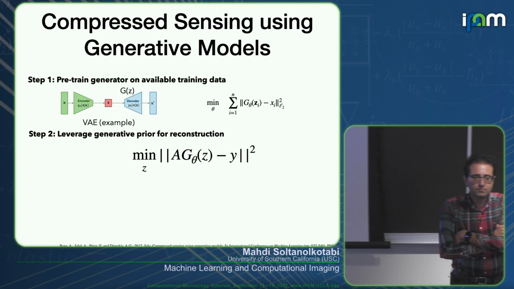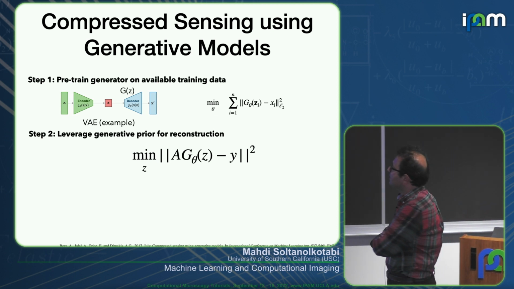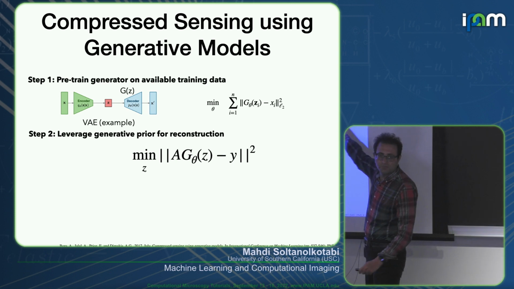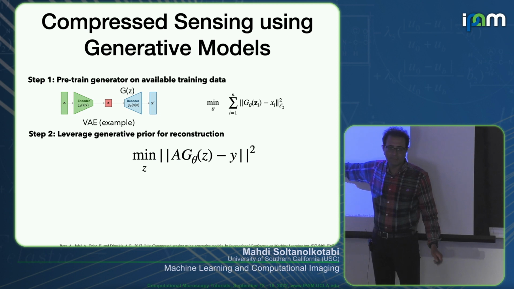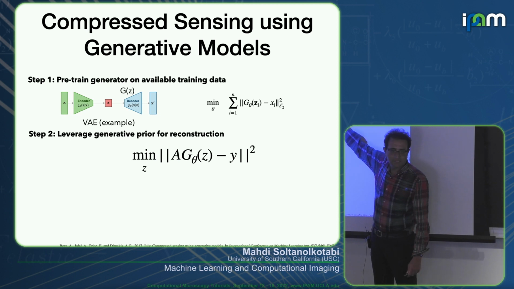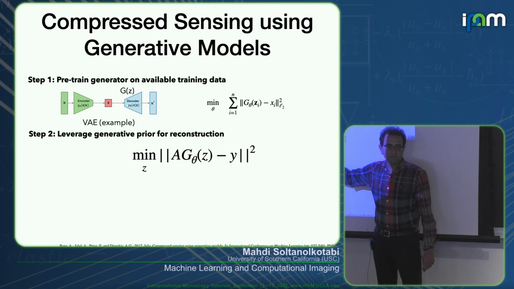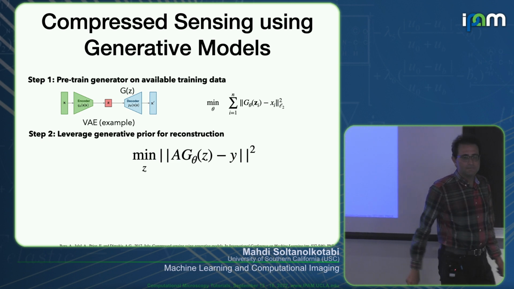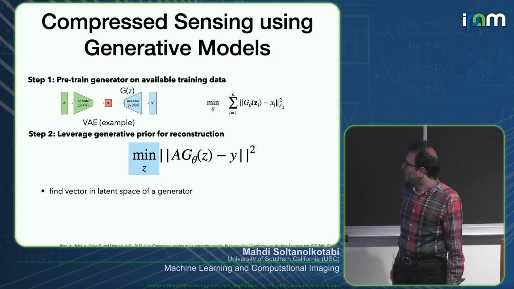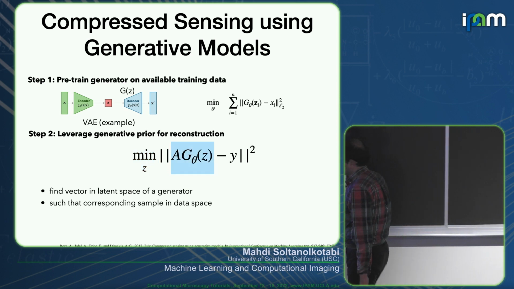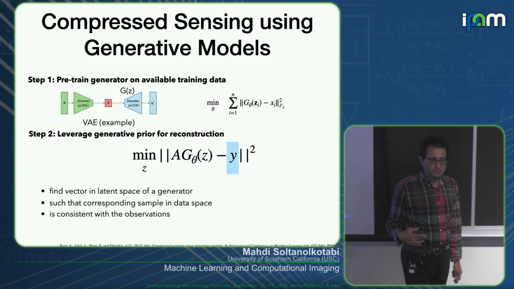Go ahead. In this case, is the encoder network fixed, or do you train that as well? I think during the training you do both, right? You train everything during the training phase, but at test time you're now fixing the parameter theta. You're just optimizing over the latent representation. Yeah. Any other questions or comments? So yeah, you try to find the latent representation that matches the measurements essentially.